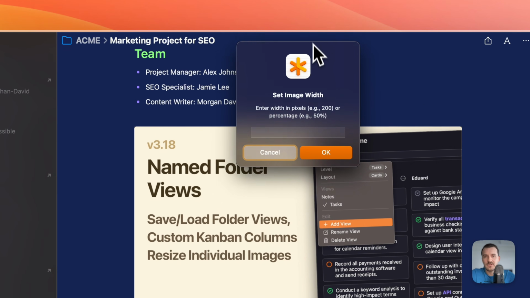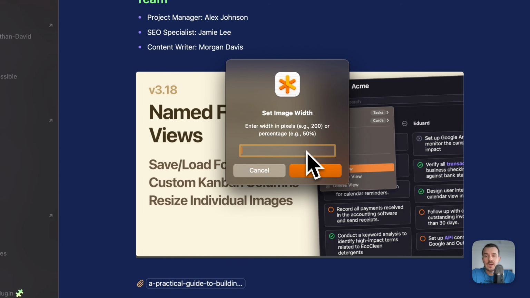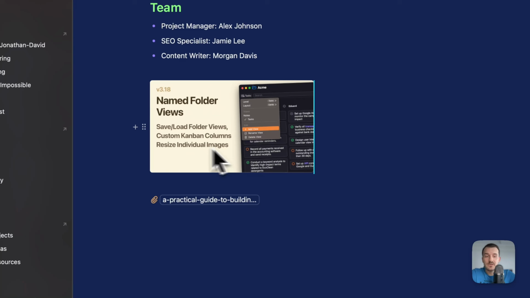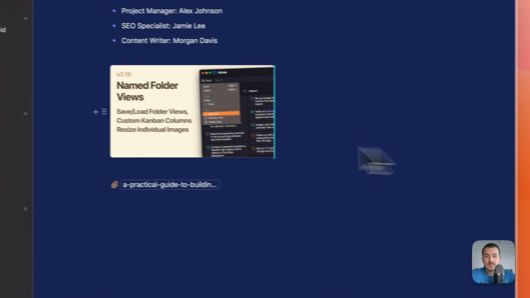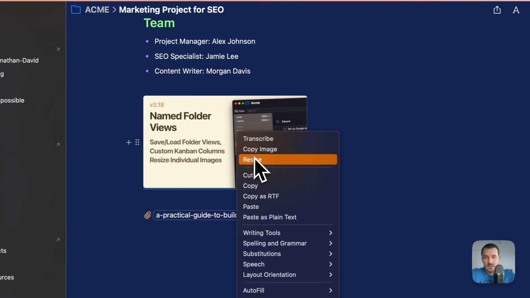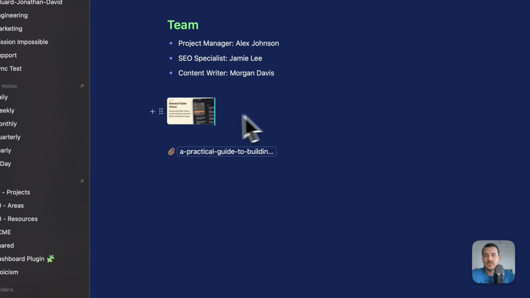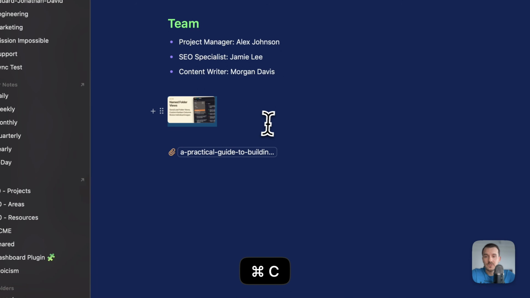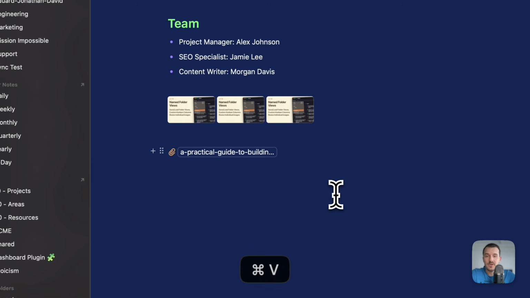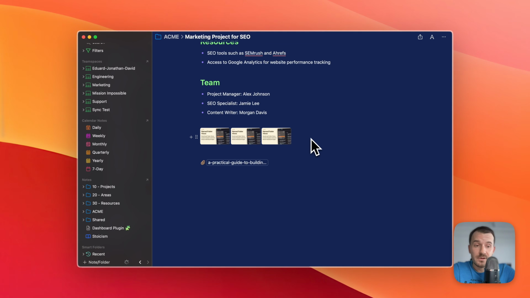It opens just a dialog box with a text field, and you can use either pixels or percentages. For example, let's say 50%. If you say 500, it will know it's pixels, and if you type in percent at the end, it will know it's percent. Okay, and now you see it's scaled it to half the width of the editor. This is if you want to have it relative, or you can have it fixed, which is in this case 100, for example, if you want to have small images. So you could also stack them side by side this way, for example. So resizing images is here.